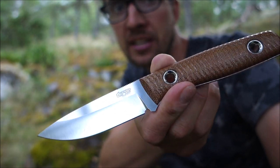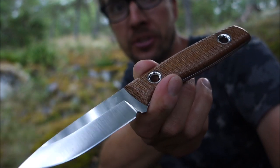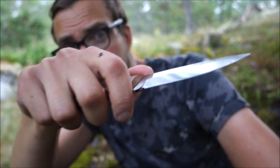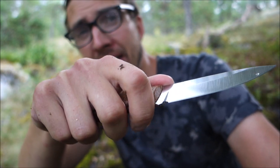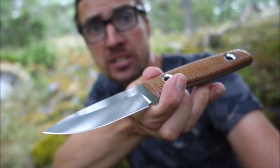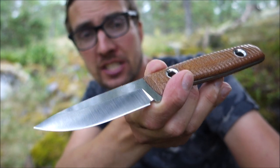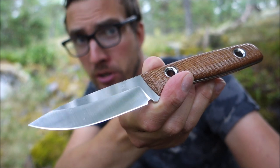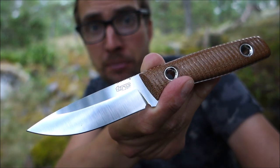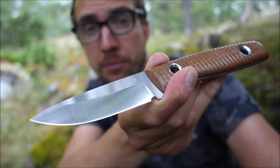But it's a longer, slightly thicker version of the Classic Freedom, and I think that could be an interesting knife to check out. But I think it's time to pack up and head back home, take a hot shower. That'd be nice. I hope you have enjoyed this video review, and I hope I have been able to make this knife justice. I feel like it is an underrated model for a few different reasons. I was skeptic at first. I'm gonna be the first to admit it. But I was proven wrong the second I unboxed this knife, pretty much.